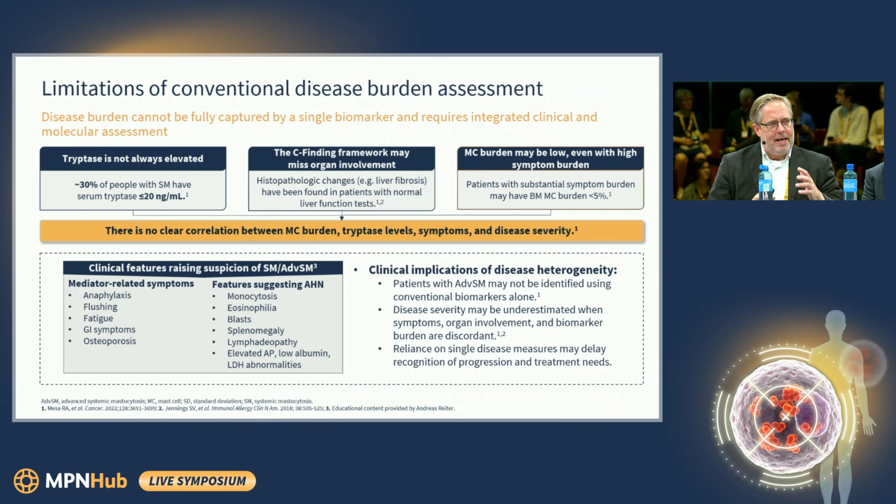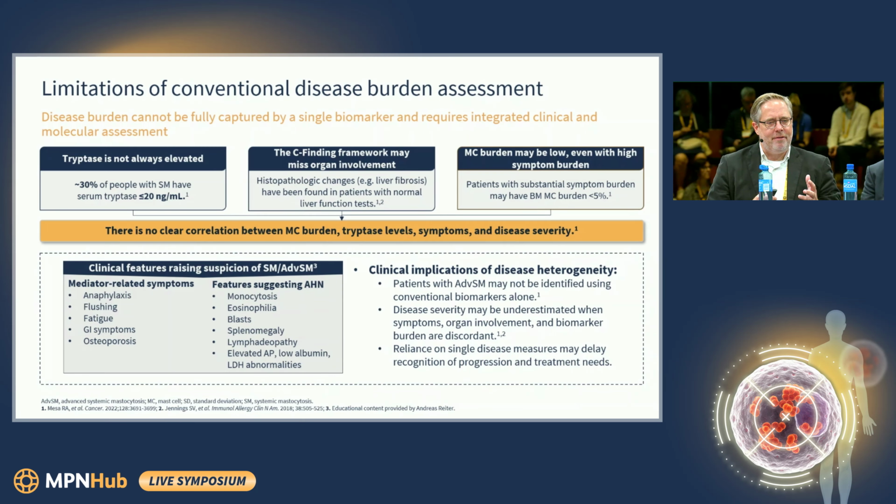The other problem is, I already talked now about the tryptase. The tryptase is very nice if it is elevated. If it is elevated, it is usually systemic mastocytosis. It is sometimes also found in other myeloid neoplasms, but you have to think about mastocytosis if it is elevated. The problem is the tryptase is not elevated in all subtypes of systemic mastocytosis. I am personally not aware of a single patient with advanced systemic mastocytosis with a normal tryptase, but in indolent disease, patients may have a normal tryptase.